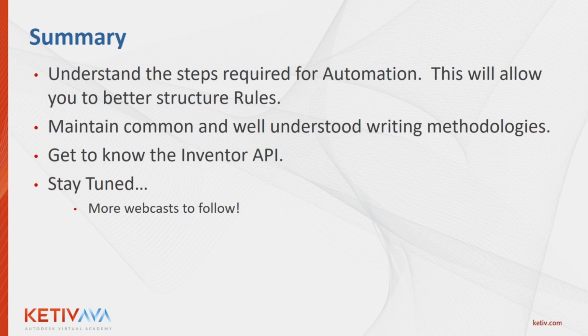And finally, you have to know the Inventor API. You have to know Inventor. If you understand the Inventor API, it's going to make it that much easier. Almost all the code or rules that I write now are based upon the Inventor API. Very little of the code that I write uses the iLogic snippets, simply because they're more or less shortcuts to the API.